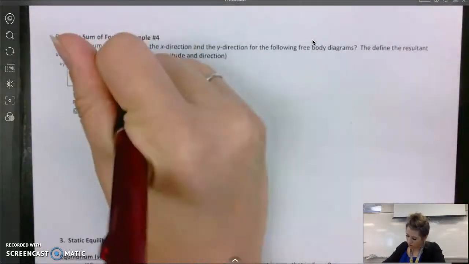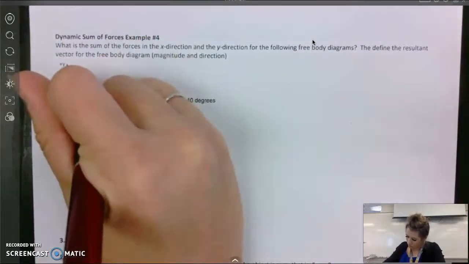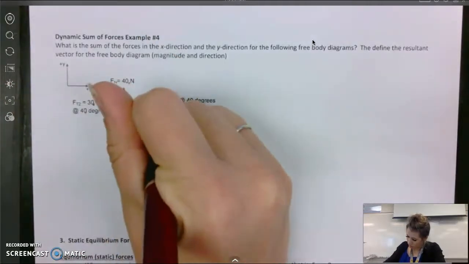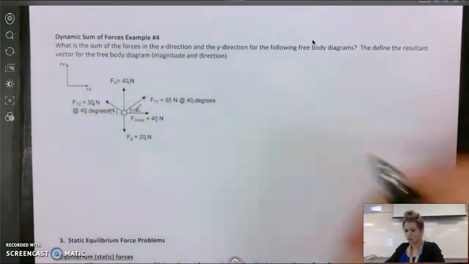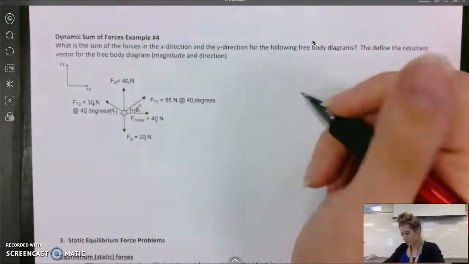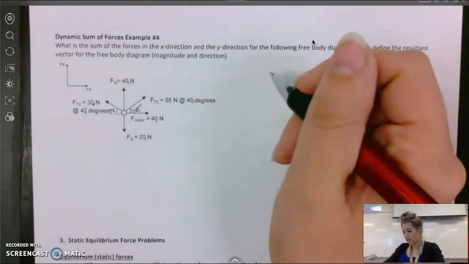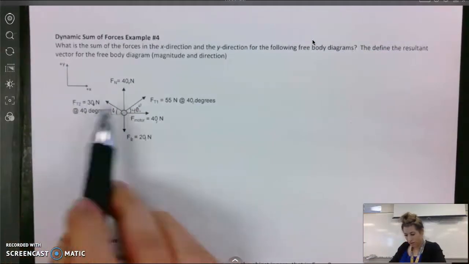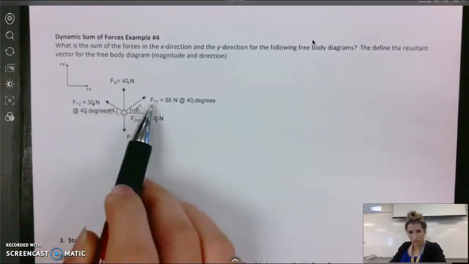We got a lot of 1 sig figs here. Let's change that. Let's put a decimal on these. Let's make that change in our notes there. Let's be working with at least 2. Okay. We need to break up the force due to tensions into their x and y components, okay?